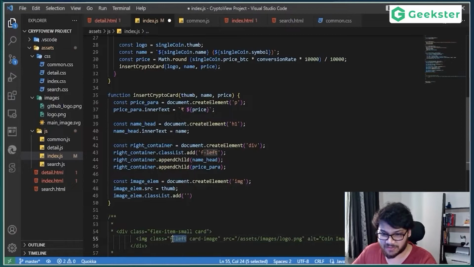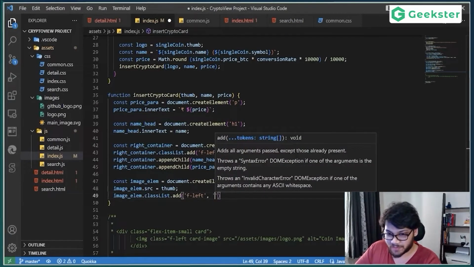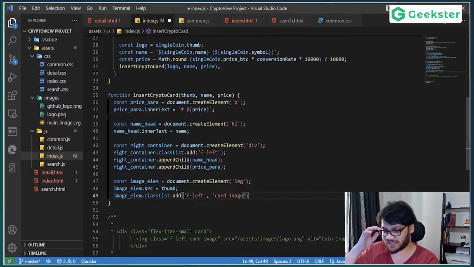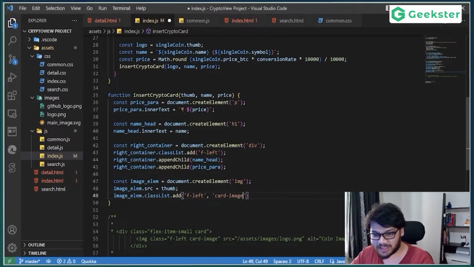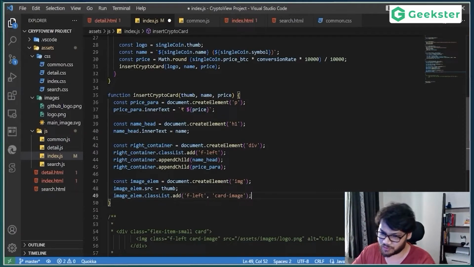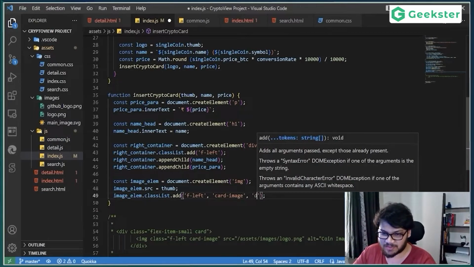We'll first add fleft. So classes we have to add separately. So fleft comma the second class is going to be card images. Now we cannot do space and then just keep on adding multiple classes. No. Here if you want to add separate classes, you just use comma and use the second string for the second class, and so on and so forth. In this function, you can add as many classes as you want.